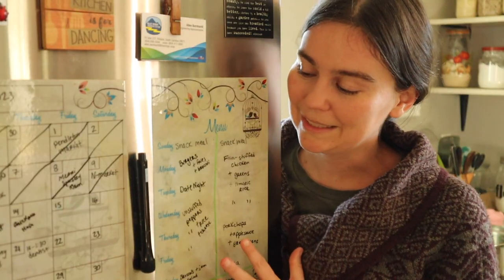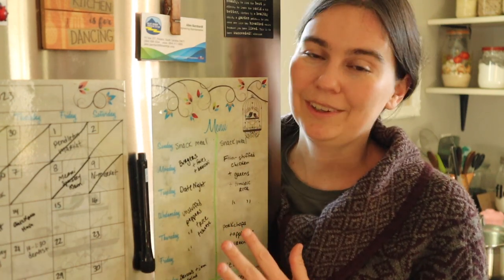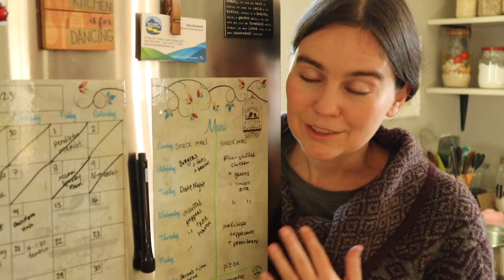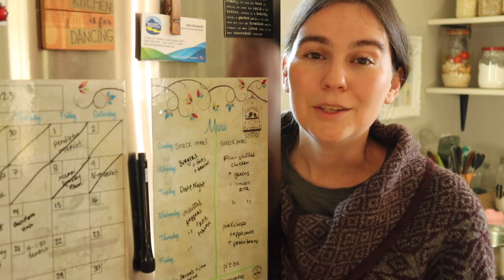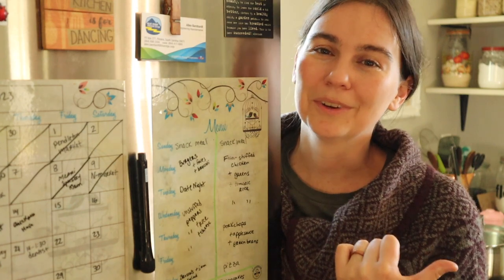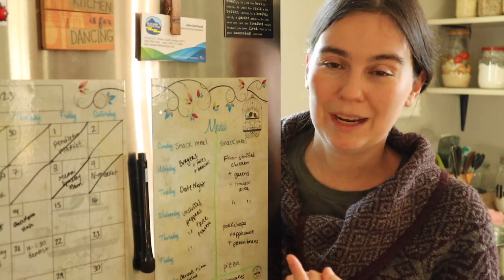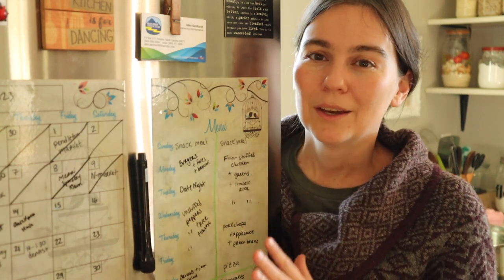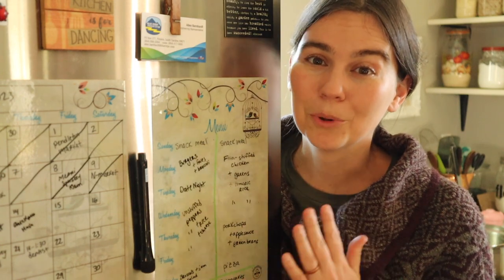Our menu plan is complete. Since we already did an inventory of what we had in the basement freezers and pantry, most of these ingredients I already have on hand — that's a great way to eliminate food waste by cooking with what you already have. It's also great if you do a lot of home preservation to make sure you use what you preserved over the summer so you have a nice empty freezer going into the next preservation season. For the grocery list, I just go through the recipes and note the few things I'm missing — like the sun-dried tomatoes — to fill in the gaps.